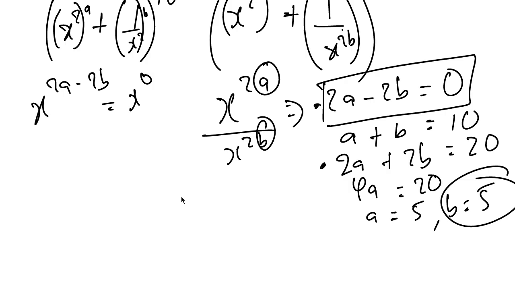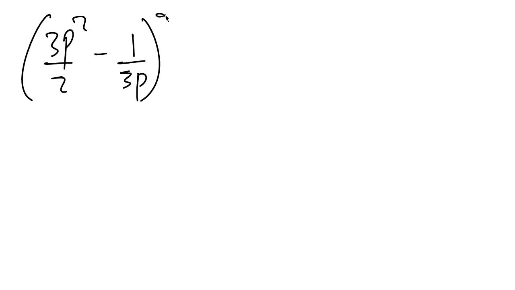That now gives you what you will use. Let me use it practically again, with another example, so that you master it. So let's say you are asked in an exam to find the constant term in the expansion of 3p squared over 2 minus 1 over 3p to the power 9. If this comes up, don't get scared. What did you follow? What I just said now. This p, we are not concerned with any other value. Your focus is on p. So this p squared will be raised to what? A. And this p here will be raised to what? To b. Are you following?